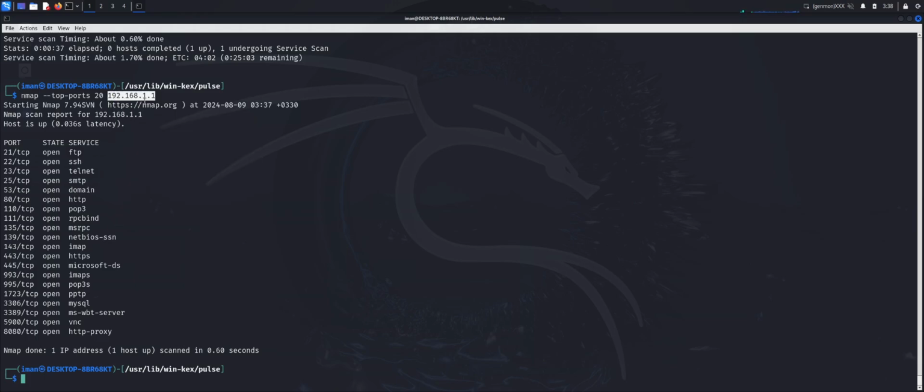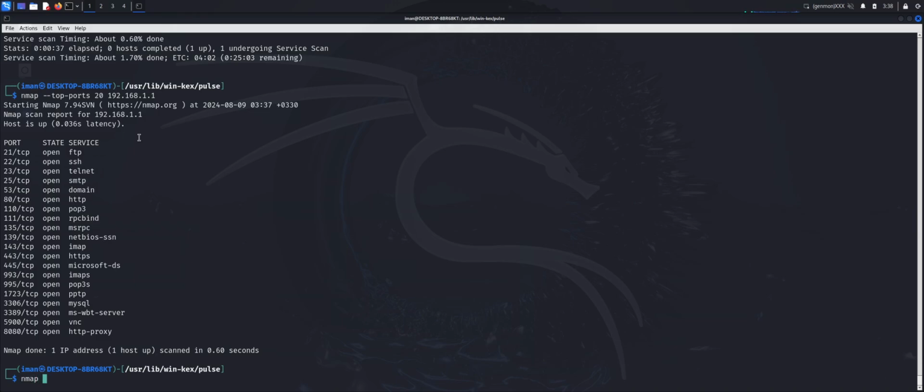It's the same as scanning the ports, but with service details, like FTP, how I'm going to use it, how the port is used, and what program is working with it. It's taking so long, so I'm going to move forward because the video is going to take too long, since we have a lot of commands here.